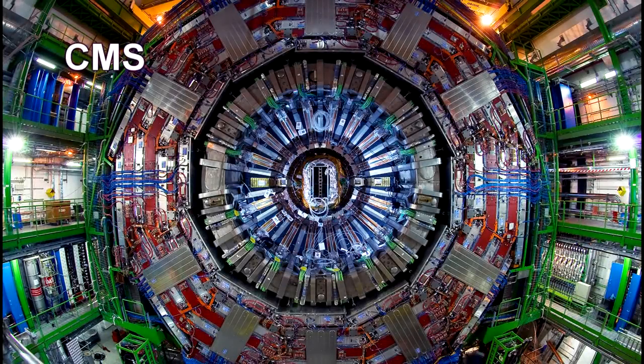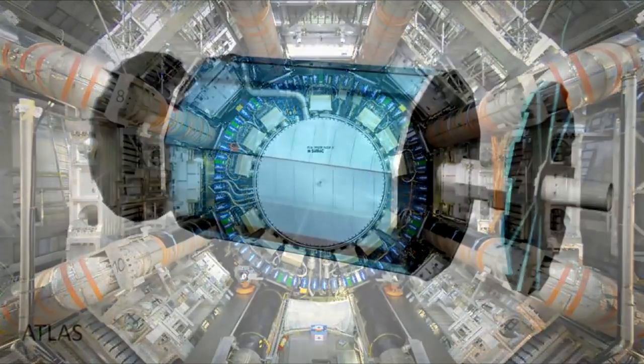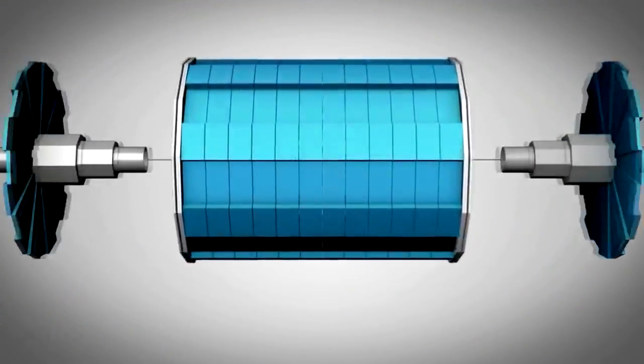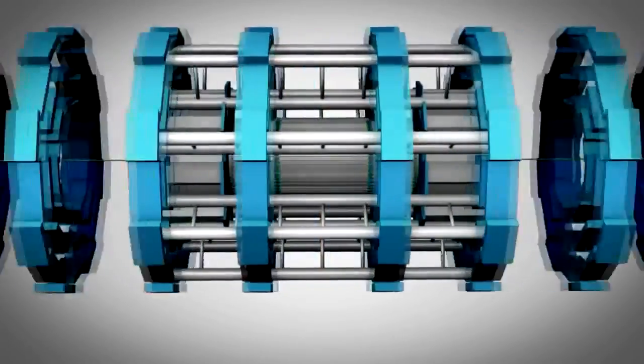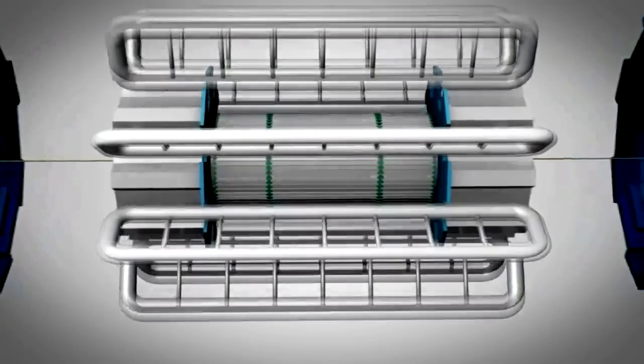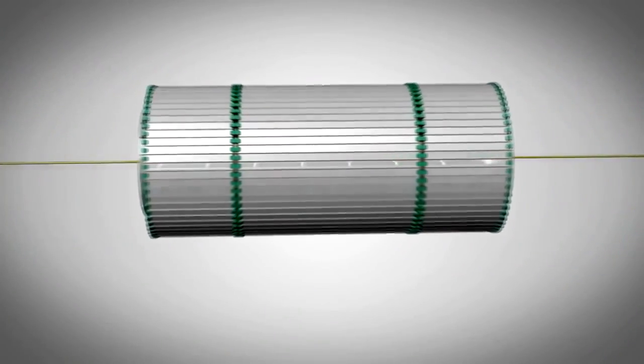For cross-checking purposes, CERN uses two main detectors. One of them is the Compact Muon Solenoid, or CMS for short. CMS weighs around 14,000 tons. The second detector, called Atlas, uses a different technical solution and a different magnet system than the one designed for CMS. The detector has a number of components, each designed to detect a particular kind of elementary particle.